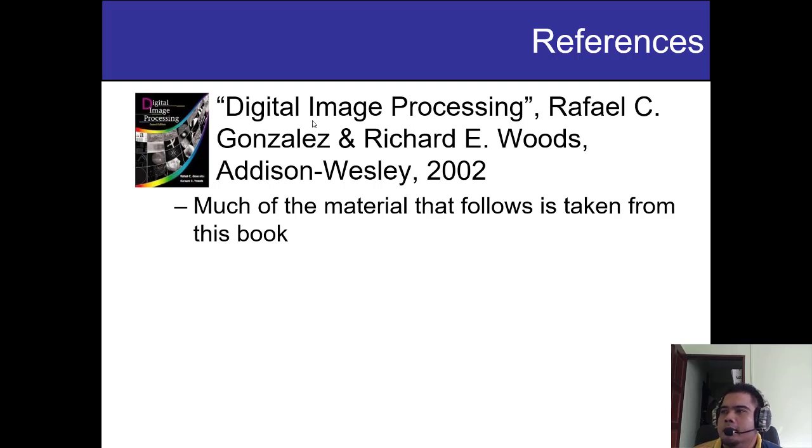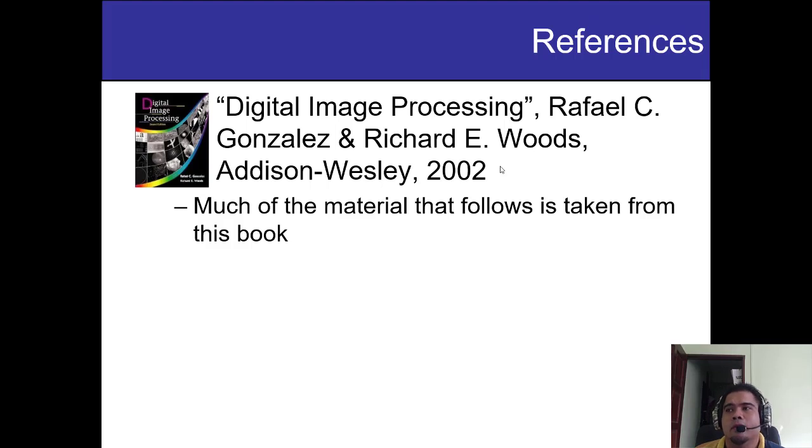Okay, this is our primary textbook or primary source to refer to. This is a very well-known digital image processing textbook, since 2002; actually this is the old edition. You can find the latest edition in the market. This is one of the well-known references for digital image processing or biomedical image processing, and you will find most of the new textbooks mostly refer to this book. It can be considered as a primary textbook or primary reference for you.